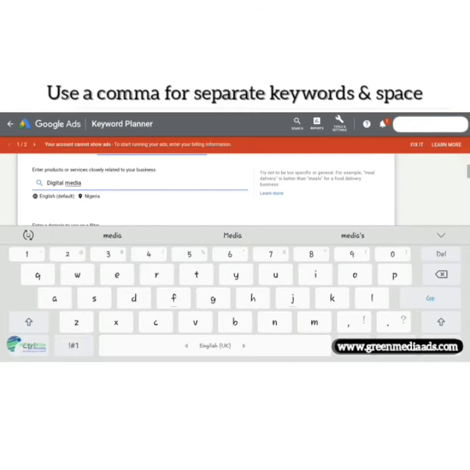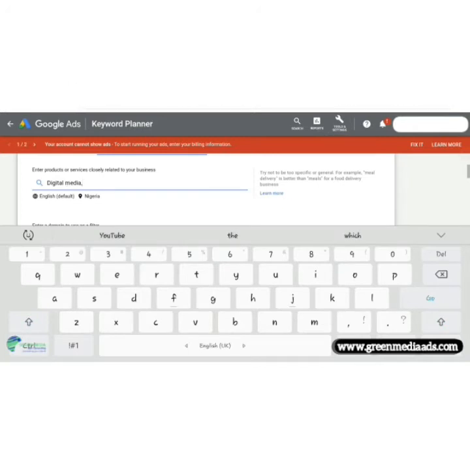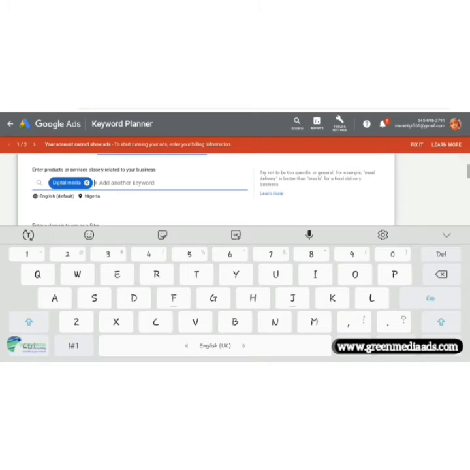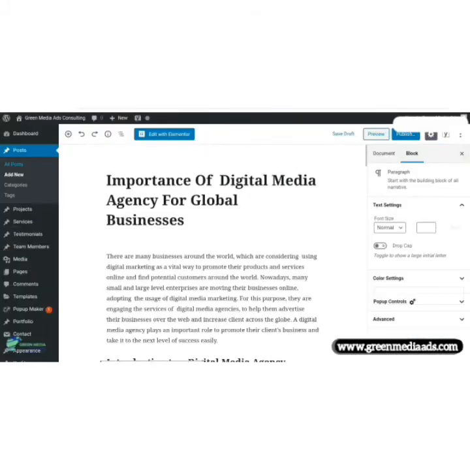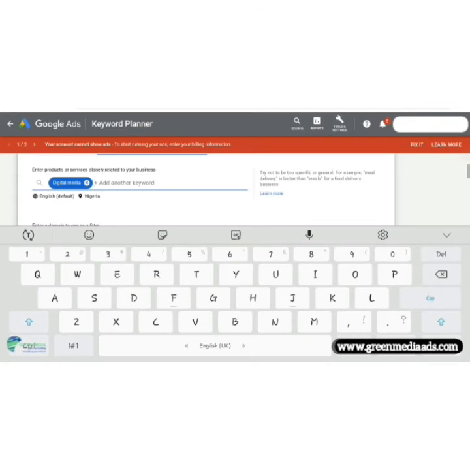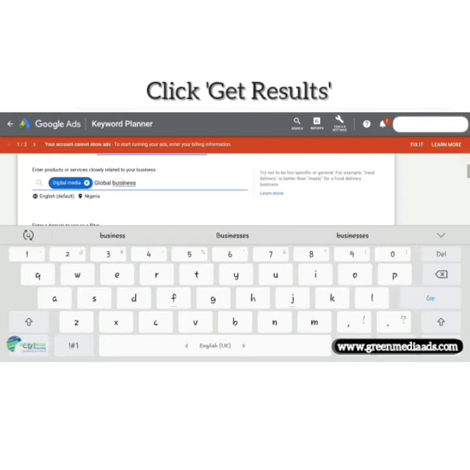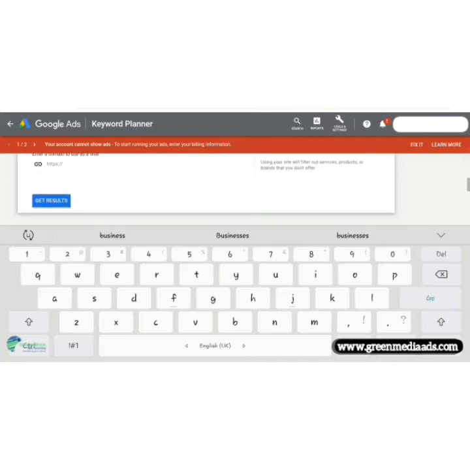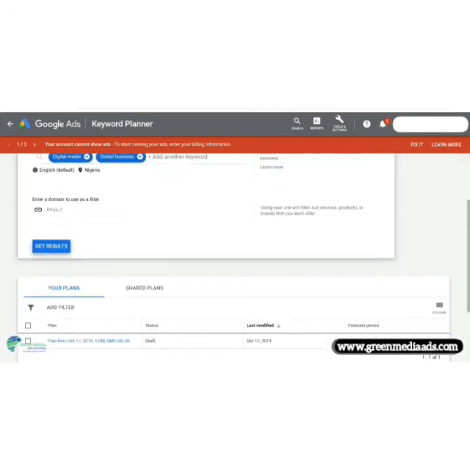If you want to use separate keywords, you use a comma and space, so that would be one keyword on its own. Digital media and global business. We'll use one of them, whichever one is best. Global business. Okay, now let's get results.